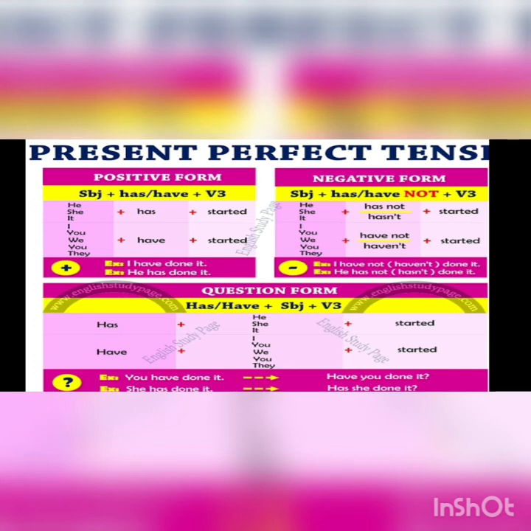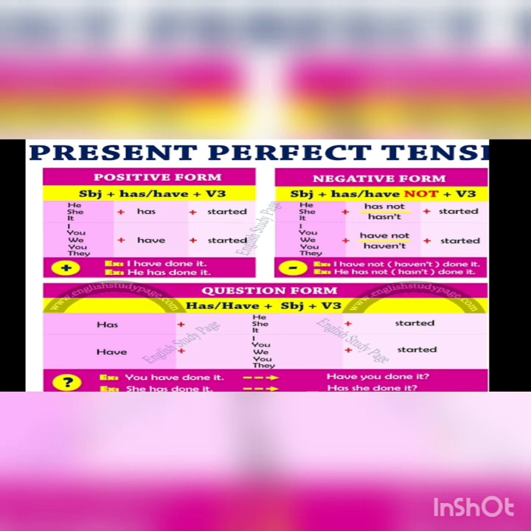So, my kids, what have I done? I have used the helping verbs, that is has and have. I have just told you when we use has and have. Has she started her work? Has it rained today? Has he started his work? Have I done my work? Have you started your work? Have they started their work?